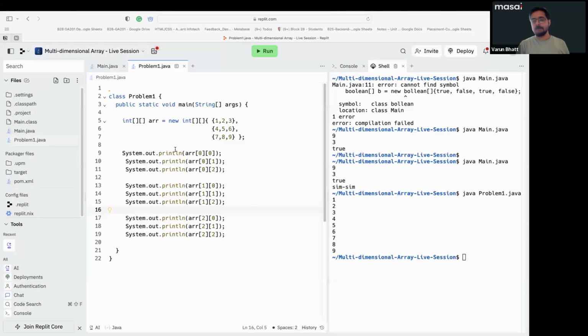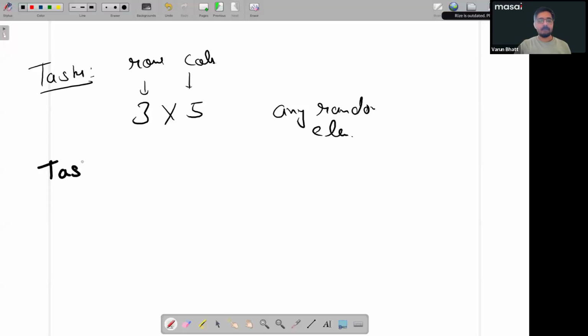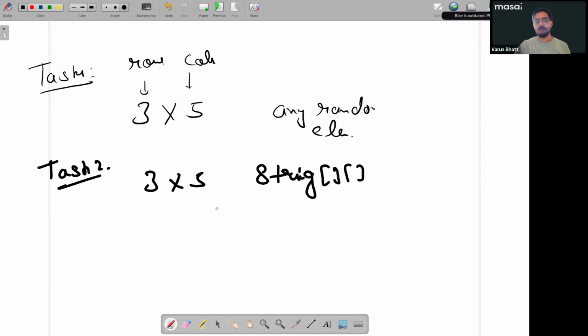Okay, done. Now task 2. The task 2 is you need to create the same 3 into 5 array, but this should be a string array, a string 2D array. The same 3 into 5, but it should be a string array.